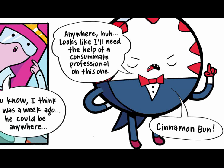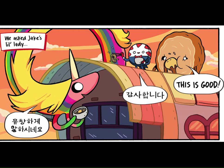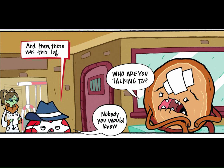And then another mini-series that they've just started is Candyland Capers, starring Peppermint Butler and, what's he called? Cinnamon Bun, pardon me. And this looks pretty good, maybe not as good as the others, but still probably worth checking out. Cinnamon Bun looks a little gross, and there hasn't been anything too gross in it yet, but I do wonder if any gross out stuff is coming up.